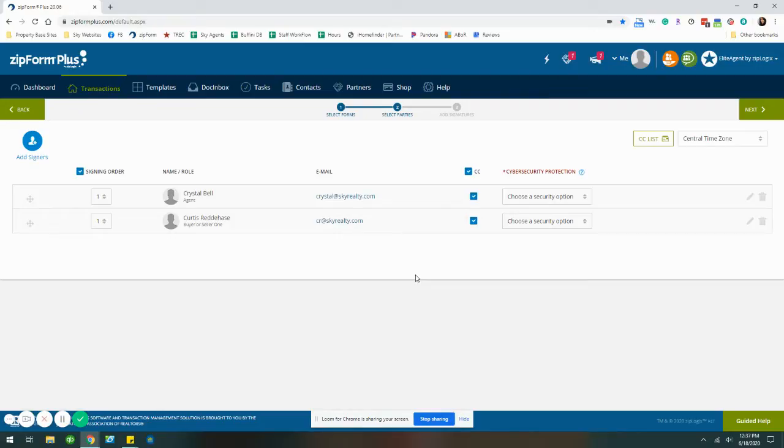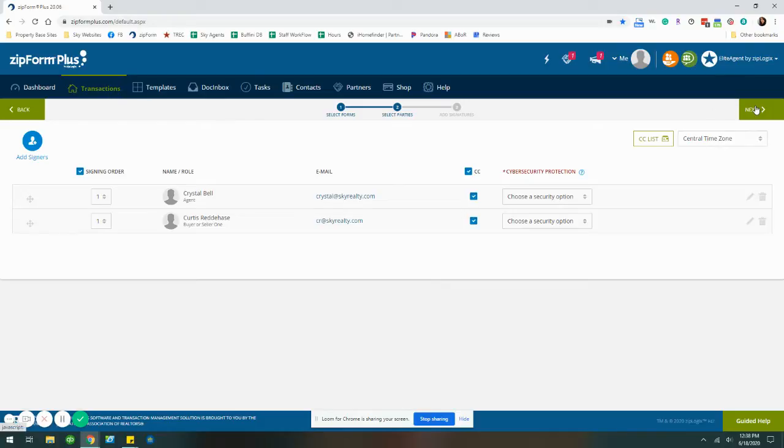So if you move past this point and you've assigned signatures and you need to change something that we have already done, you should start a new packet just so that you don't have to deal with going back and forth with your client if something glitches out and it won't accept their signature, because that is really the only time that I've had major issues with anything in ZipForms.